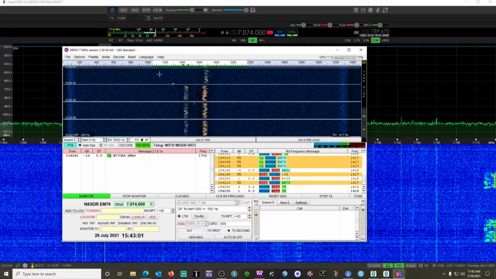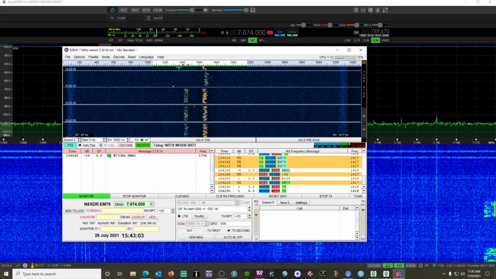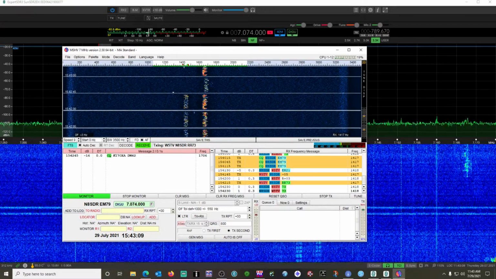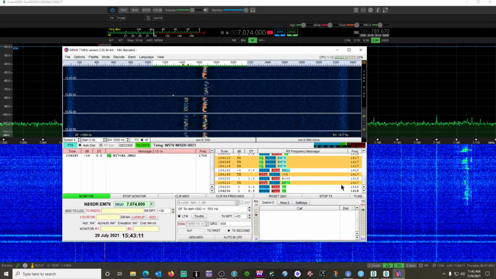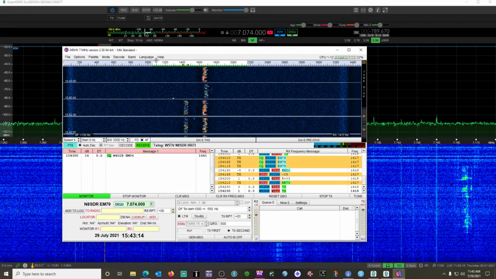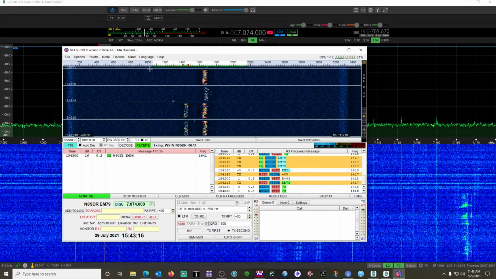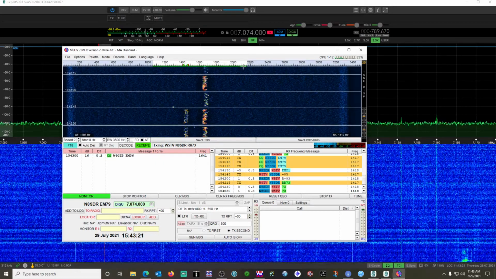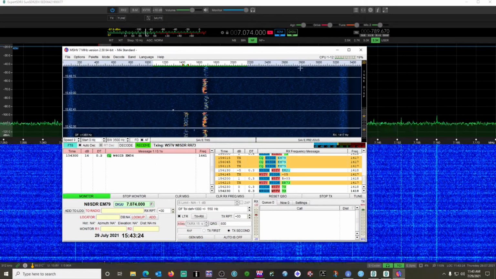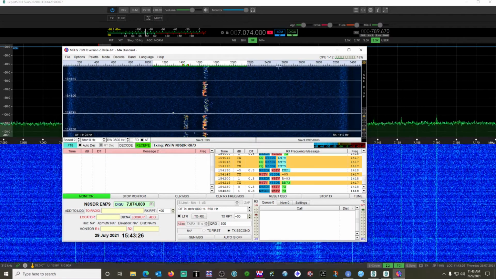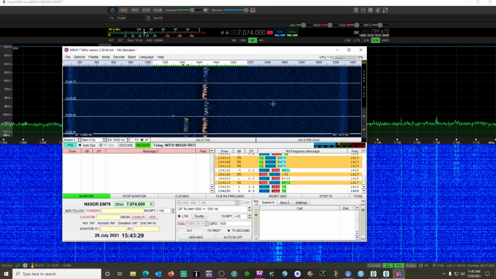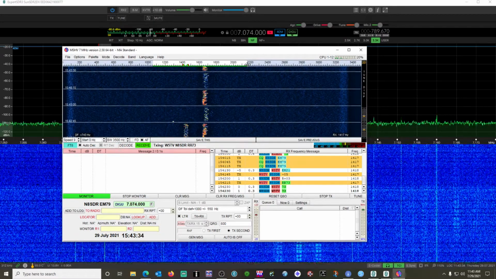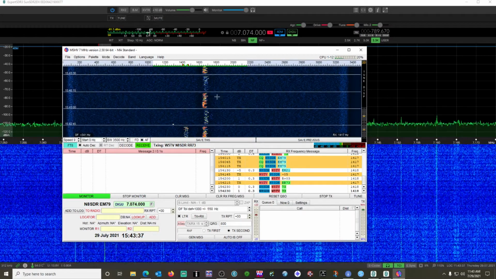So again, if you're only getting a limited number of decodes, the first thing to check would be to make sure that your receive bandwidth is open to a reasonable amount. If it's narrow, you're only going to decode what's in that section from the green to the green, from the start to the end here. That's the only thing that's going to get decoded. Regardless of what you may see, let's just say there was something up around 2600 or so coming down. If you've only got this set for this section, that's the only thing that's going to get decoded, is this area here.